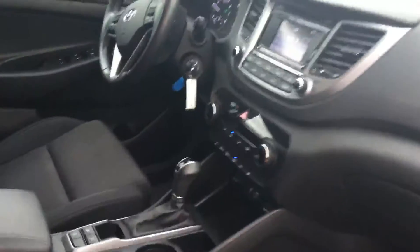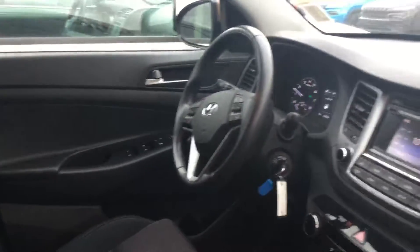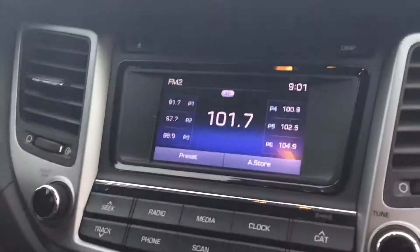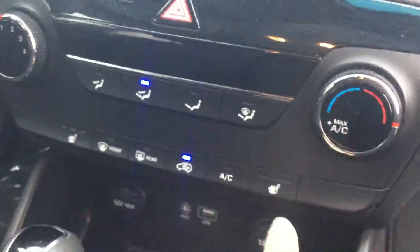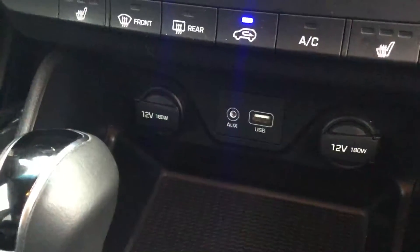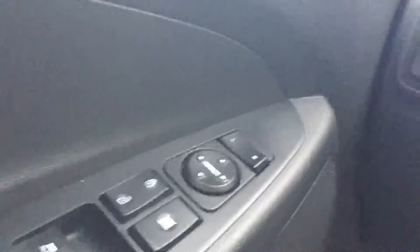As you can see, a really nice, clean layout. Really nice center dash here with all your radio controls and a smaller screen up top. Air controls as well as heated seats, which is definitely great when the time comes. Down below you have all your hookups for your gadgets so you can do some charging. You also have all your power windows, power locks, as well as power mirrors.